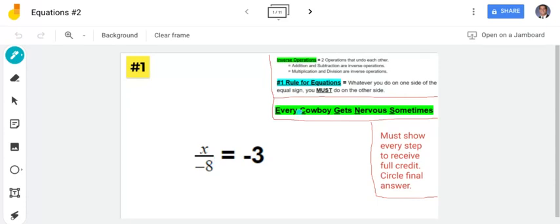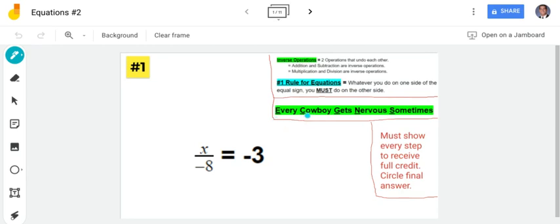And so if I follow the 5 steps to solve equations, the E on Every reminds us to eliminate the parentheses. So when looking at an equation, I should ask myself, do I see parentheses? Here in number 1, obviously you don't. So I don't do step 1. There are no parentheses to eliminate. So I go on to step 2.